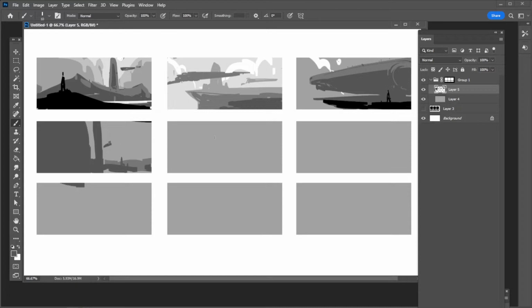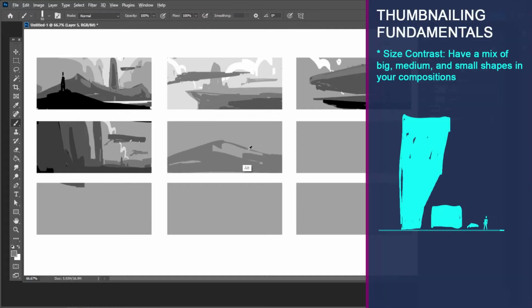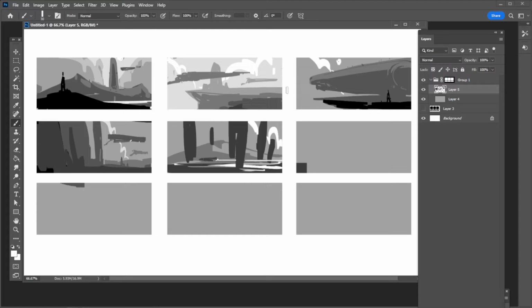The other thing I'm doing is using a mixture of big, medium, and small shapes in the foreground and the background. One of the hallmarks of sci-fi concept art is this notion of ridiculous scale. You can often create a compelling image by simply placing a small figure or scale object in front of something to sell a massive or otherworldly scale. That's why scale birds are so useful. It's also good to have that mixture of big, medium, and small shapes to keep the viewer's eye interested. And the contrast between the elements, that is, the difference between their scale or value, lets the big shapes feel bigger and the small shapes feel smaller.